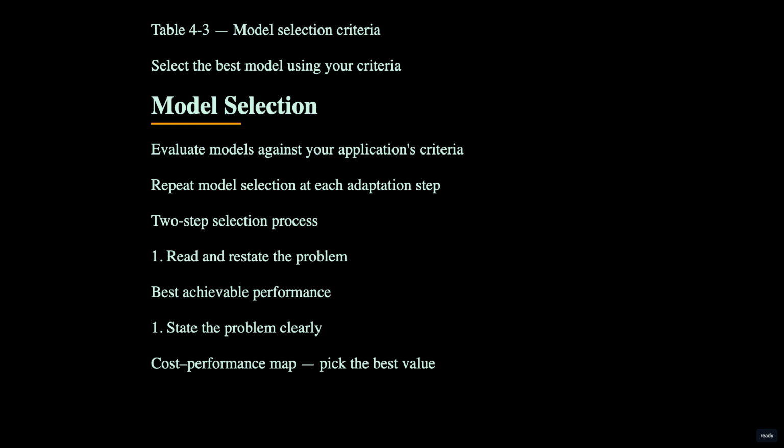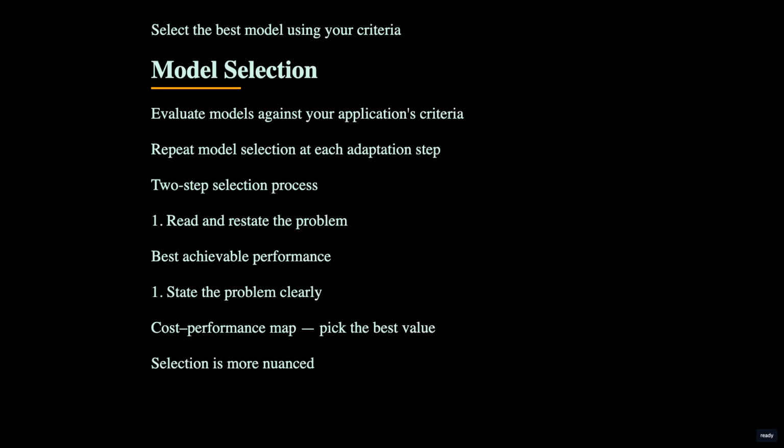Look for models that give the most performance per dollar, the points on the frontier or the elbow where marginal gains drop off. Also factor in deployment constraints like latency, memory, and licensing, since raw performance alone may not reflect real-world value. In real decisions, selection depends on many interacting factors, constraints, priorities, and subtle trade-offs, not a single rule. We'll unpack the typical considerations and show how they change the final choice.